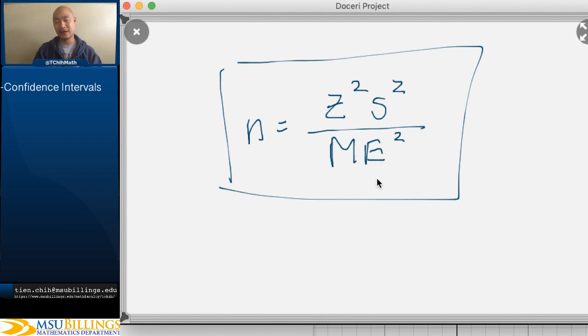And margin of error, well, if the proposed margin of error is wide, and it can be within like 10 pounds, we don't care that much, then you don't need that many data points, right, to be that accurate. On the other hand, if you really want a tight margin of error, like I want to know within a millionth of a pound what the average weight is going to be, well, you're going to need to weigh a lot of elephants to make that happen, right? And so the bigger the margin of error can be, the less you have to worry about how many you need to measure. And the smaller the margin of error is, the more accurate these results need to be, then the bigger n needs to be.